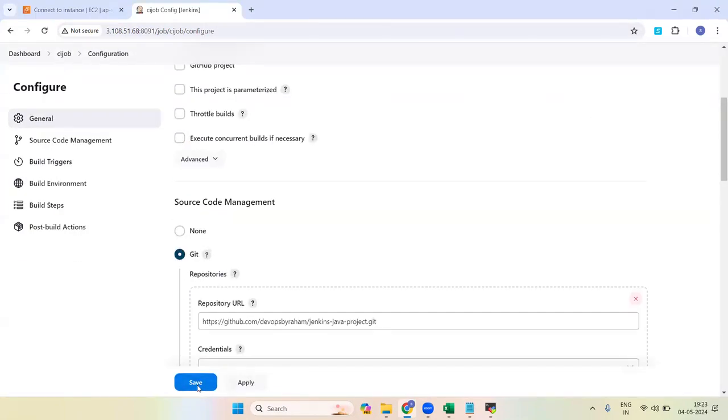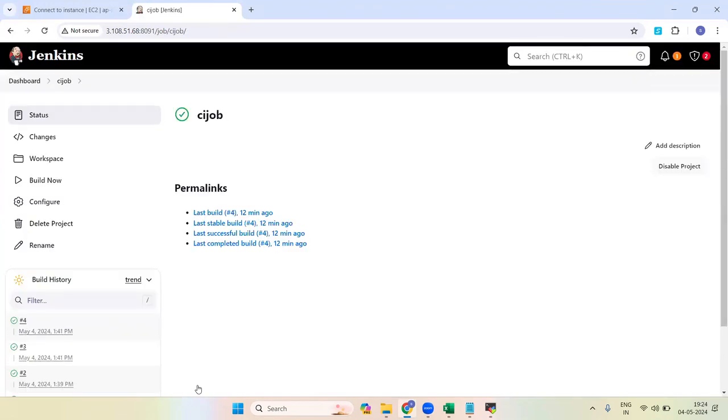If you remove this one, now Jenkins will execute builds how, sir? Sequentially. In real time, which one do we go with, sequential or parallel? Sequential. What is the number of build executors we can do in real time? Maximum 2. If we crash the Jenkins server, how can we restore it? Stop the server and start it. Whenever you stop and start, what will happen? IP address will change and service will be stopped. So you need to log into the system and give the systemctl restart command.